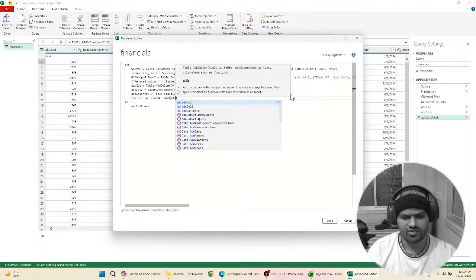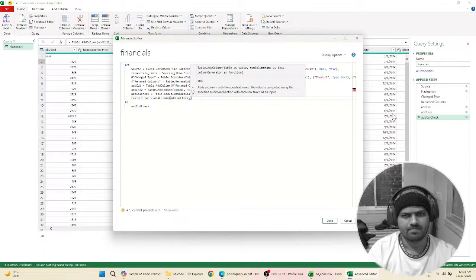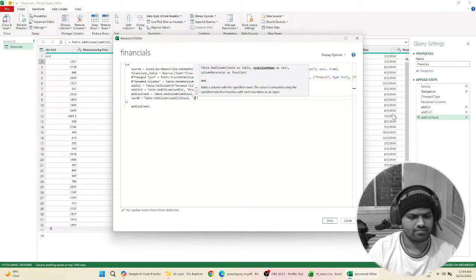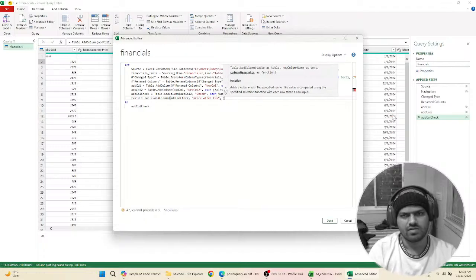So add column check, and then the new column name, price after tax. Okay. And then we'll have to put a function to generate that value in each of the rows of this particular column.